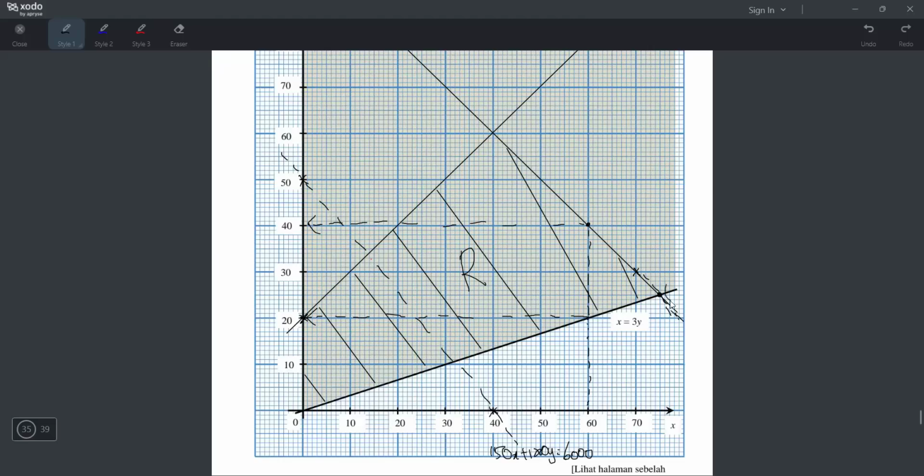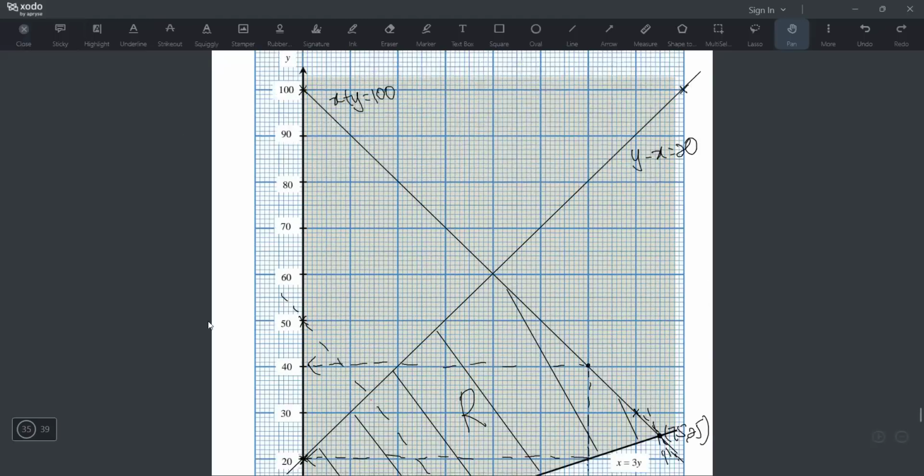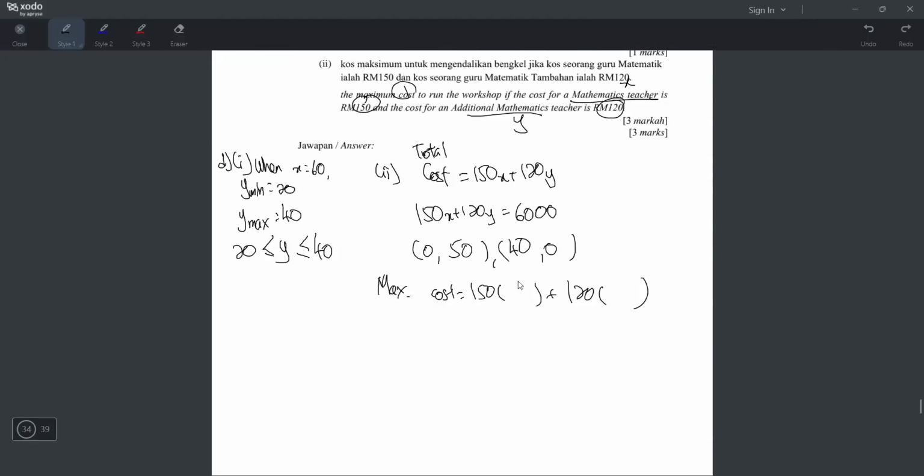Okay, so I think this point is easy to read because it's 71, 2, 3, 4, 5, 75, and then 21, 22, 23, 24, 25. So (75, 25) is perfectly fine. It's logical. And also the point is exactly at here, right? So for the point (75, 25), you substitute into X and Y. X is 75, Y is 25. And after you key in all this, you get the answer. So the answer is RM4250.